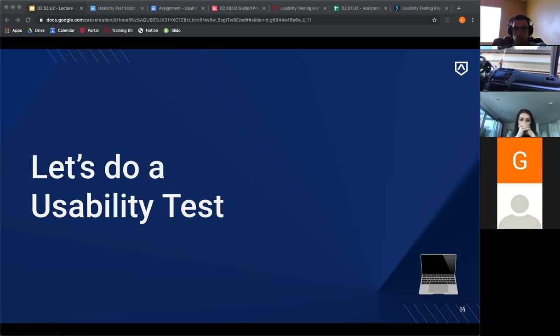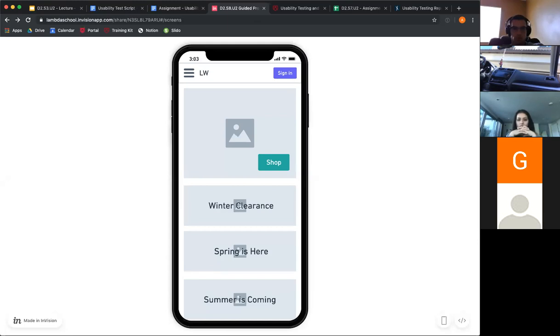So for the first task, I'm going to show you this prototype. And just to keep things simple, I'll just click for you, and you can just tell me where you want to click. Okay. For the first task, take as much time as you need to create an account. Stop when you arrive on the account created successfully screen. You will also not be able to type in this prototype, so you'll just tap on text fields instead of typing in them. So take as much time as you need to create an account and stop when you arrive on the account created successfully screen. What would you do?